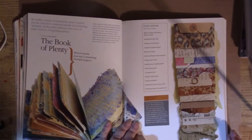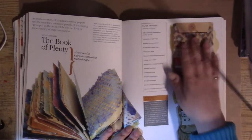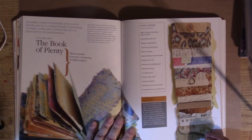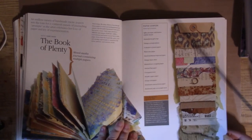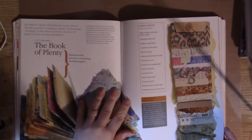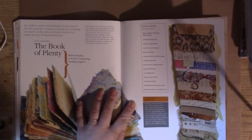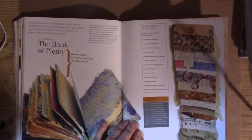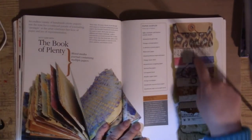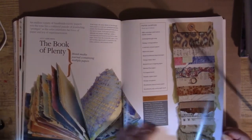We have the 'Book of Plenty,' and what people do today and call junk journaling — when you put all your pages together into one book. From top to bottom it tells you all the different kinds of paper you can use, and working in a book full of different papers means each page will present its own challenge. That's what we do now.